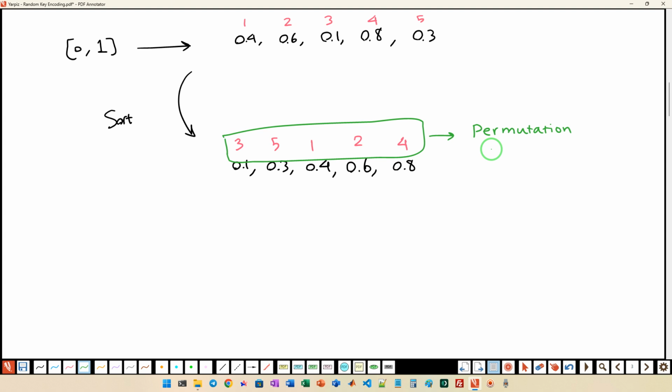Usually it uses the range 0 to 1. It is a standard range to create numbers, and then it doesn't matter. You can create thousands of numbers and then sort them, and then you can create a permutation of length 1000.